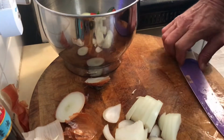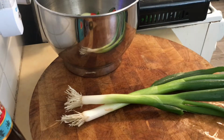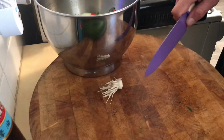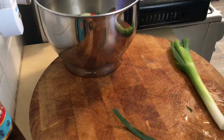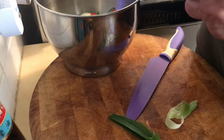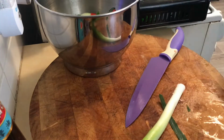Alright, now let's cut up, I forgot the spring onions. I didn't forget to buy them, I just forgot to show you. Nothing special with these. Just take that root off. It'll be about that much, it can come off. It'll be discarded for the chickens. You'll always find that there's like a layer that you can take off that's been exposed to the garden, so that'll be nice, fresh and clean.